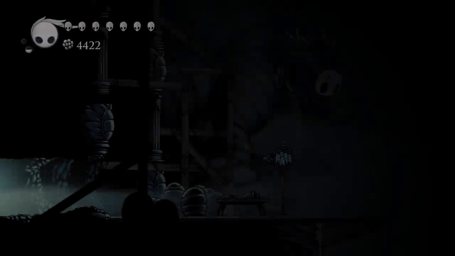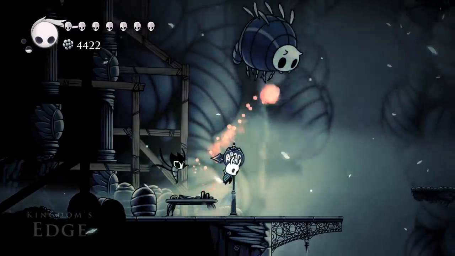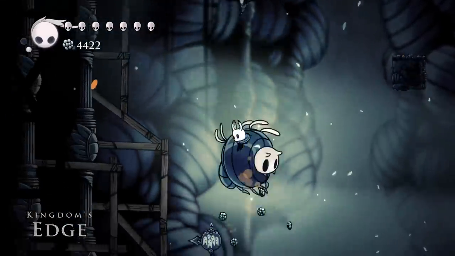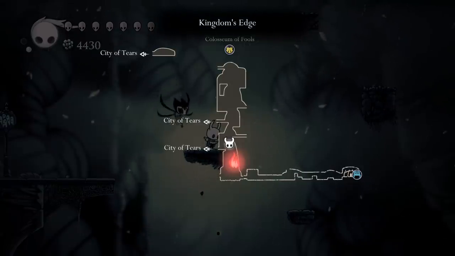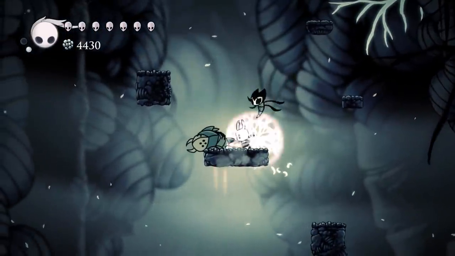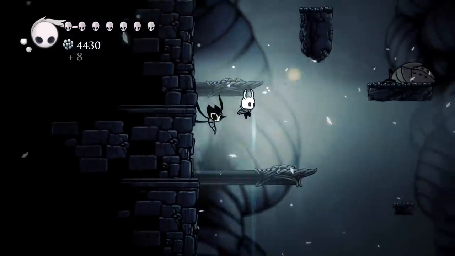And now, this... Honestly, this might be my new favorite area in terms of just beautiful design and how it looks. The visuals with the things that are raining down. Kinda still sad with all of the champions, or I guess the fools from the Colosseum of Fools raining down, is a bit... Oh, look at that. Oh, this happened again. And this still doesn't work. Okay. Cornifer is still chilling.